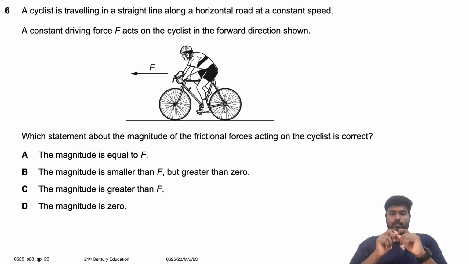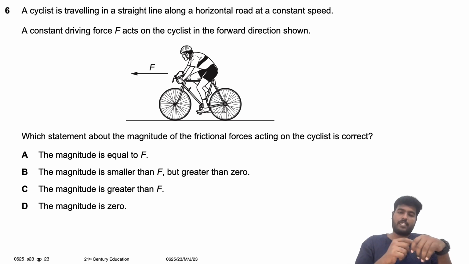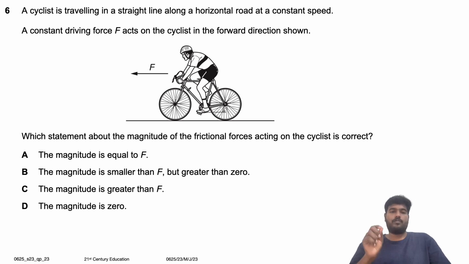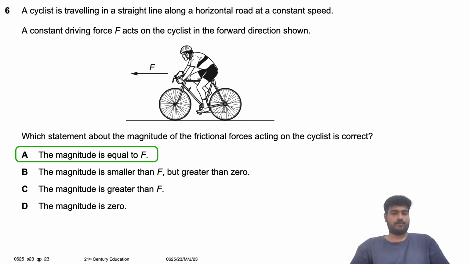So the driving force and friction have an equal amount of magnitude, they are equal in magnitude. Whatever force he exerts, the wheel will exert the same amount of force on the road. If not, there is some force lost due to small friction in the gear or pedal somewhere, air resistance, these things. So the magnitude is equal to F. By the way, it lagged, like the point where the wheel is joining the road.